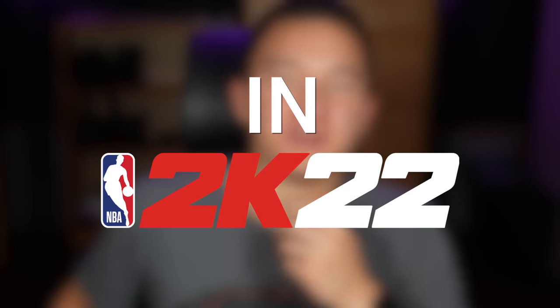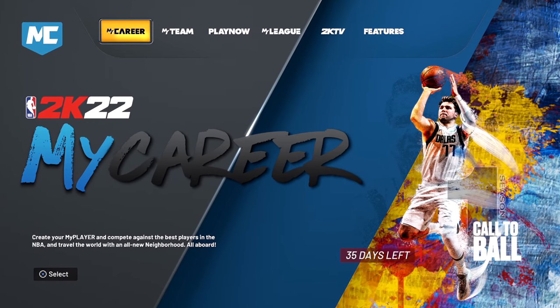The first 99 overall 5'7" sharpshooter in NBA 2K22. You guys knew this was coming. Of course, we're on our favorite screen. And this is definitely gonna be the best year for him because this year, shorter players are way faster. They get way faster dribble moves. It's gonna be some hilarious gameplay.